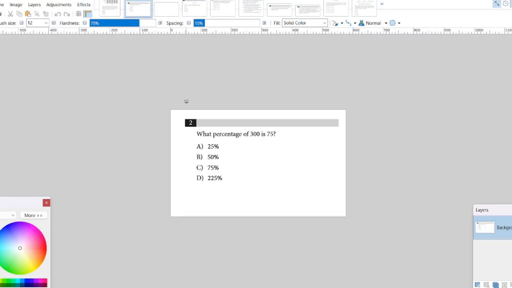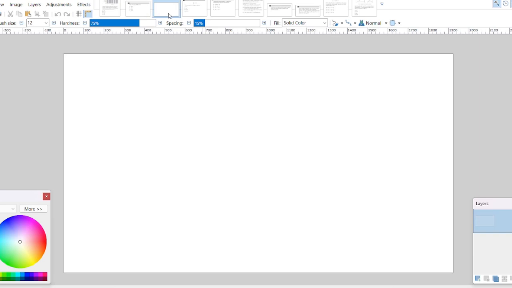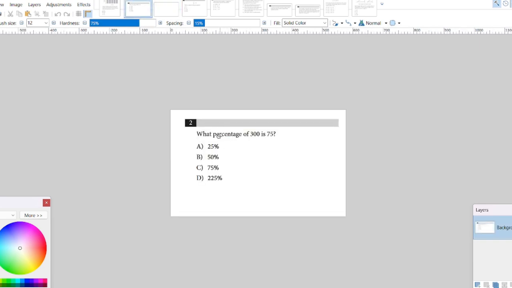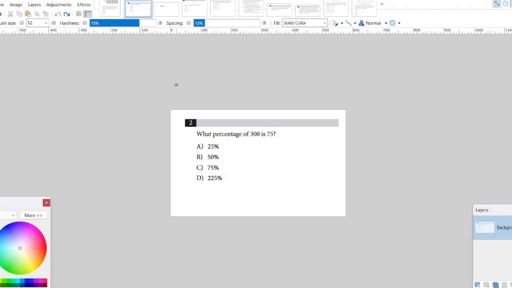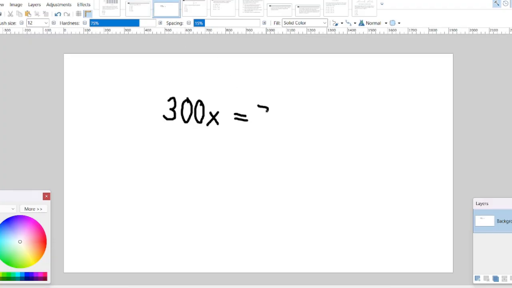So let's go ahead and write this in mathematical writing. So the question says, what percentage of 300 is 75? So ignore the fact that this says percentage for right now, just for a brief moment. Just think of it as what number times 300 is 75, and then we'll work with the percentage in just a moment, okay? So let's work with just the number version of it for right now. So 300 times some number, let's call it x, okay? We're just arbitrarily picking a variable and we'll call it x, is equal to 75.